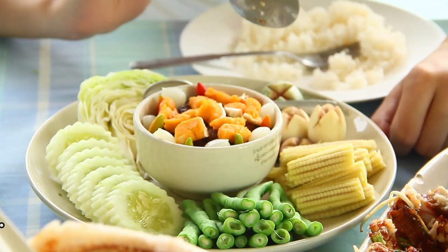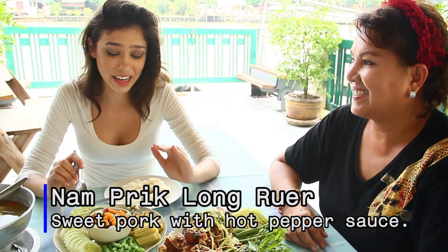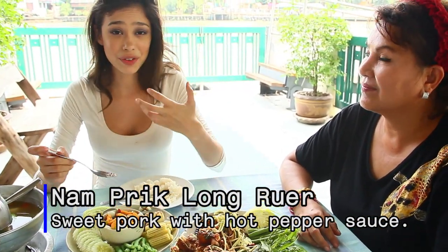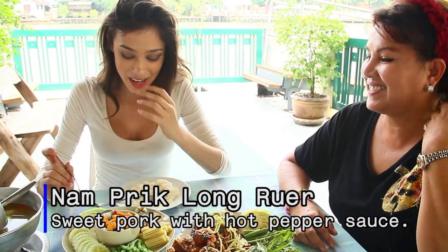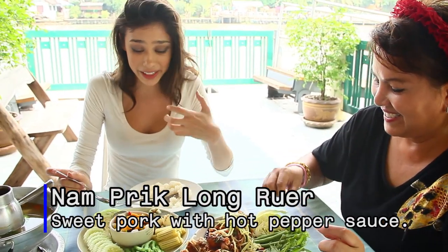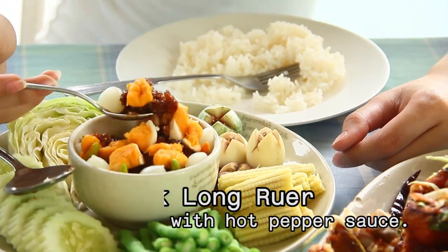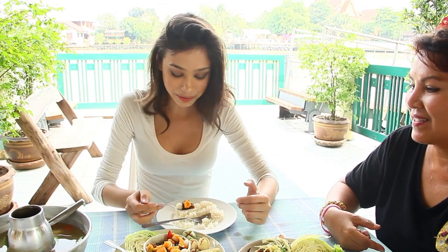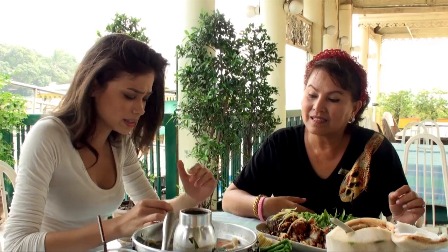There's green mango here — really good, amazing. By the end of the show I'm going to be nailing all the spicy dishes because I still feel the spiciness of all the dishes together. I'm eating rice to cool it down. This is the sweet pork with hot pepper sauce — it's spicy. I'm gonna have it with rice but I'm really curious about all these dishes.